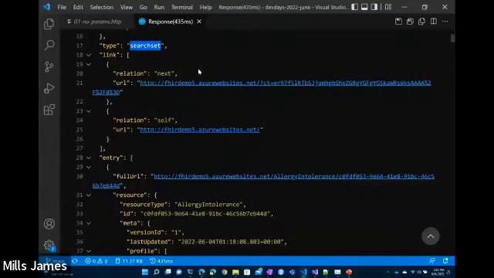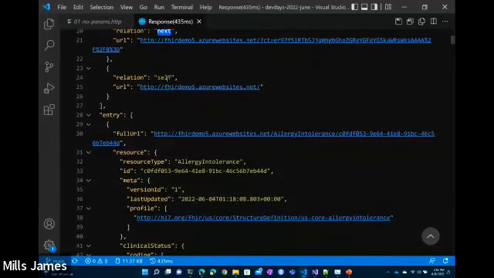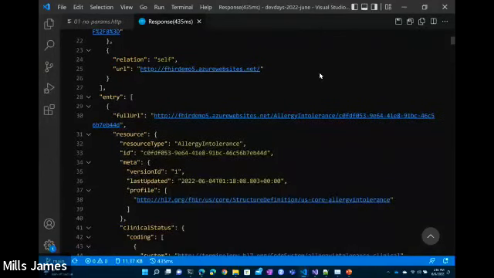And we can see some links. So the next page, you can see, and in this case, you can see that it is just an opaque link with some sort of token, key, whatever it is. And so all I know is if I click on that and go through, it'll give me the next page of results. I don't know what's in it. I don't need to know what's in it. And then the self link, in this case, you can see it's just an empty URL, the bare URL, because I didn't ask for any parameters.